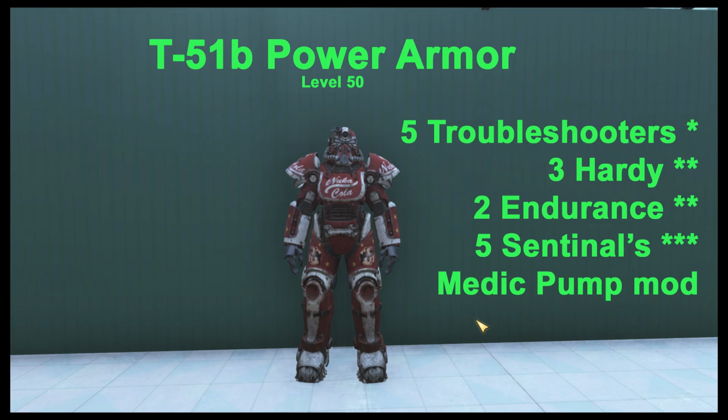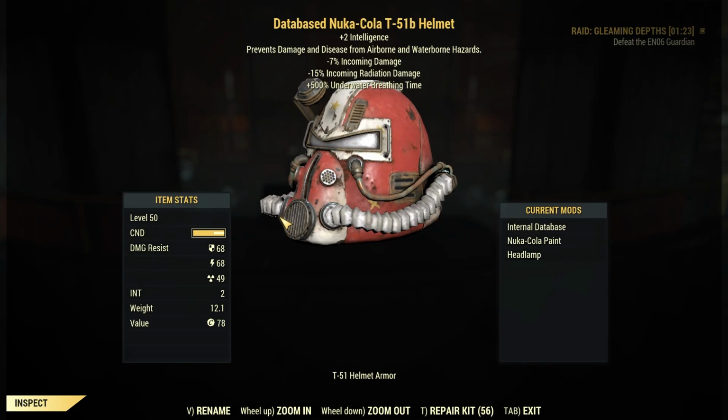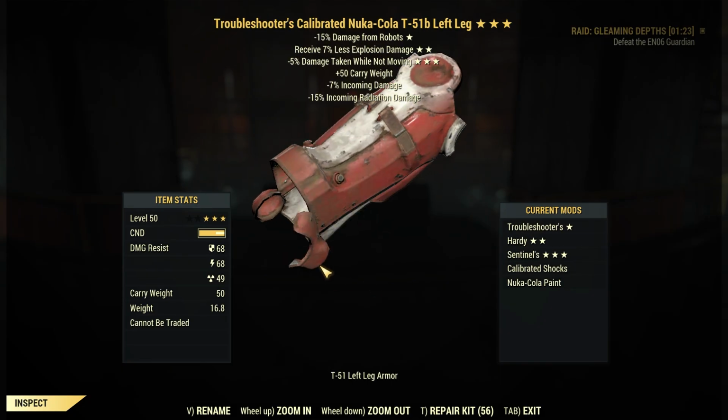For power armor, we've got a very basic set of T51B power armor. 5 troubleshooters, 3 hardy, 2 endurance, 5 sentinels, and a medic pump mod. Here are the individual components.